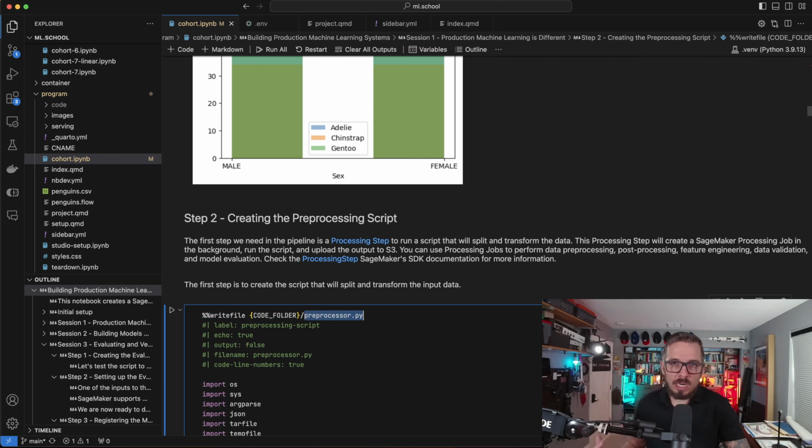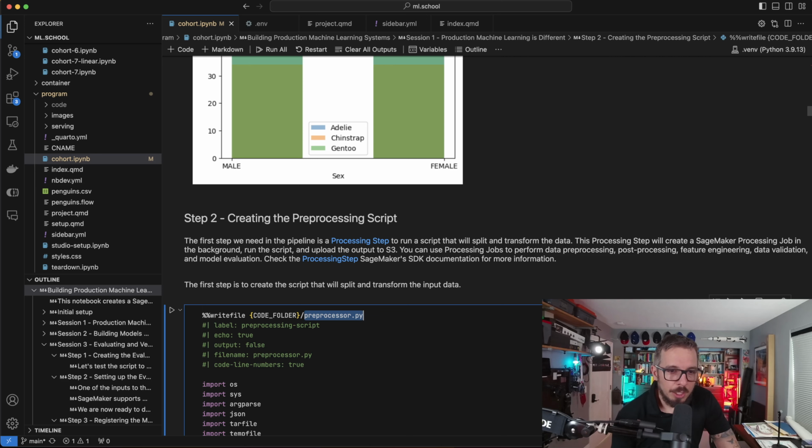Now, why is this relevant? A bunch of people look at me using a Jupyter Notebook for everything that we're doing here in class, and they ask me, hey, do you also use Jupyter Notebooks in production? I've heard that you shouldn't use Jupyter Notebooks in production. And that, I think, is a misunderstanding of what a Jupyter Notebook is and how you should use them.